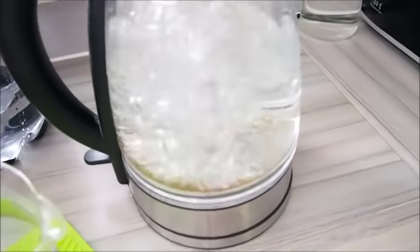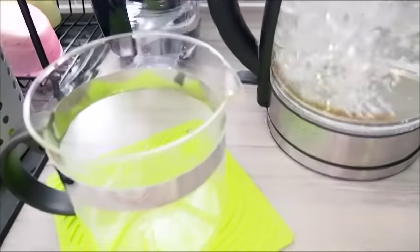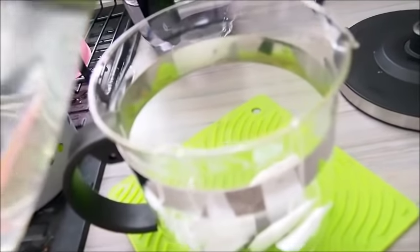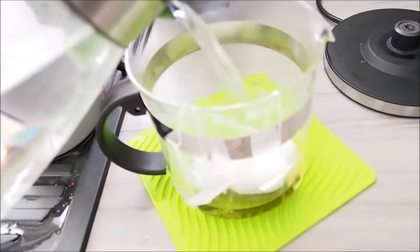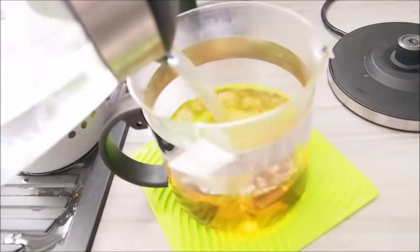We're gonna cook our paper. Well, not really cook, but this time we will be using hot water and tea. So I'm about to put some tea inside. I have 3 tea bags. I don't know how many we will need, but I think we need it pretty strong.